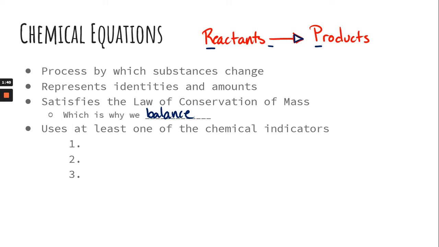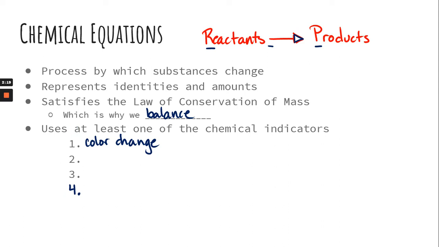Now going back to Unit 1, we know that there is a chemical reaction taking place when we have one of 4 indicators. So really we need a number 4 here. The first indicator, something that you might see during a chemical reaction, is a color change. Remember, it has to change color, not just the shade of a color. So you can't go from Carolina blue to Duke blue. That's not a change in color. It has to go from red to blue or black to hot pink. There has to be a color change.